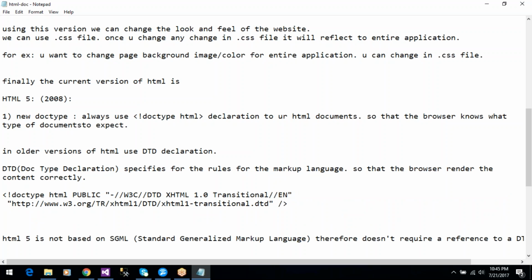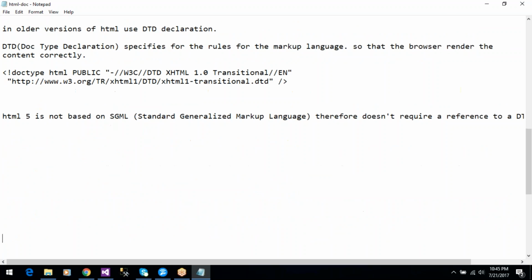But in HTML5 you can simply write doctype html. This is simple, and the browser renders the content correctly and knows what type of documents we are expecting.